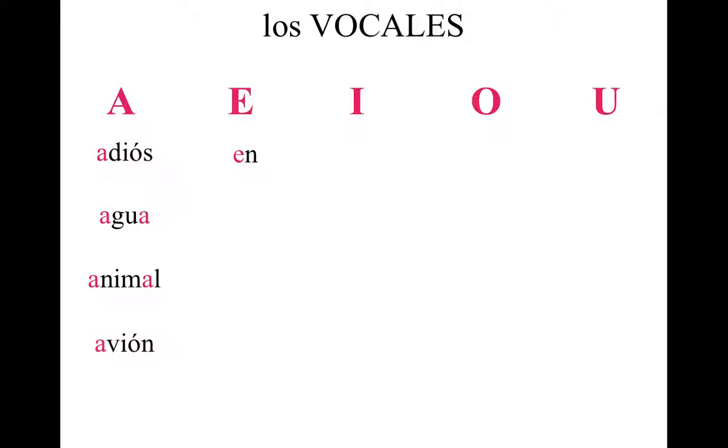E is en. So this one's tricky for some reason. It's a tiny little word. In English, it means in. En means in. But I hear every possible pronunciation for it. I hear on, like there are some French pronunciations. It's en. Enero is January. Notice how we don't capitalize months en español. Ejercicio is exercise. Entre means in between, or in some cases might mean inside, depending on how you use it.